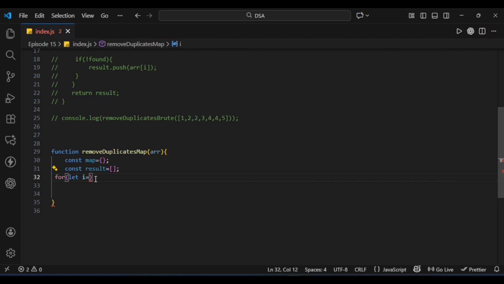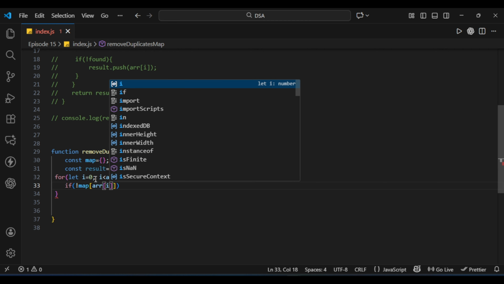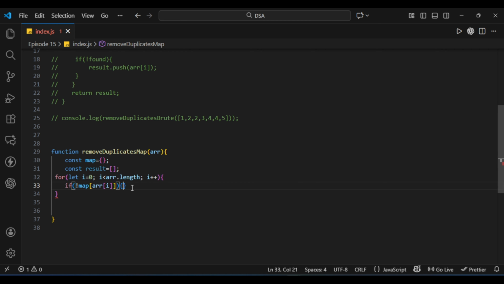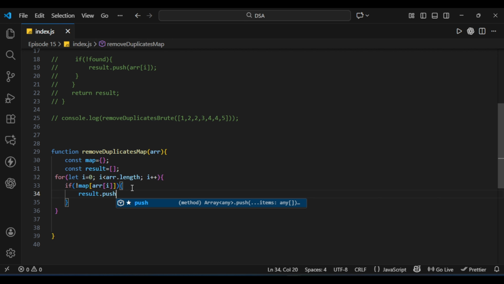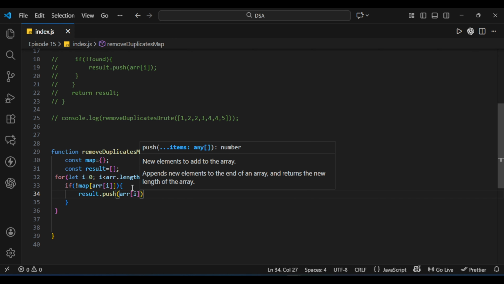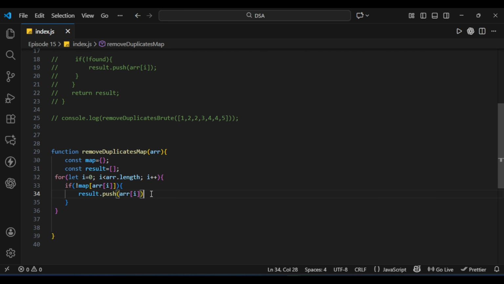For let i equal to 0, i less than array.length, i plus plus, and it will check the current element. If that is not there in our map, then we just have to add it into our result array, result.push(array[i]), and we have to mark somewhere in the map that yes, this is already added.